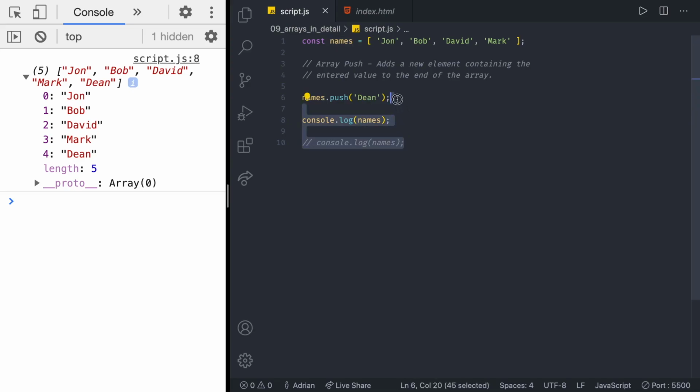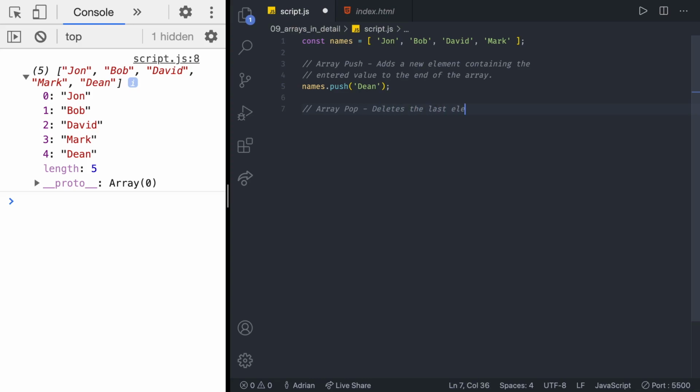We're going to leave this here, and now we're going to go to the second one on our list. It's called array pop. The pop method does quite the opposite from the push method. It deletes the last element of an array. That's it. Since we're doing deletion, basically the only thing we have to do is just do names.pop and call it as a method. We don't have to provide any value in because we're just deleting.